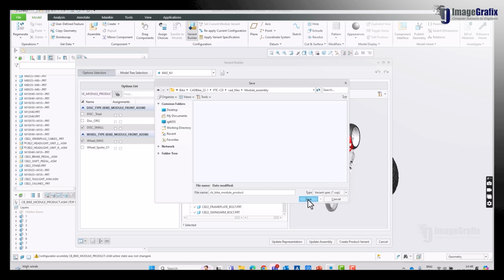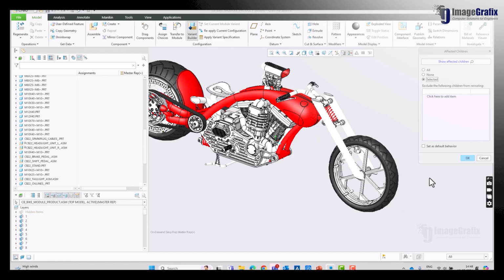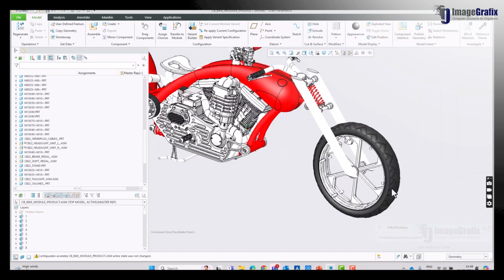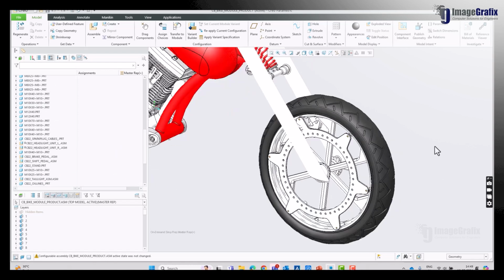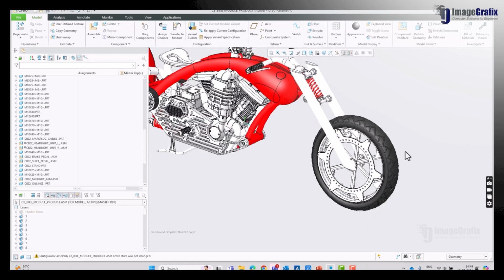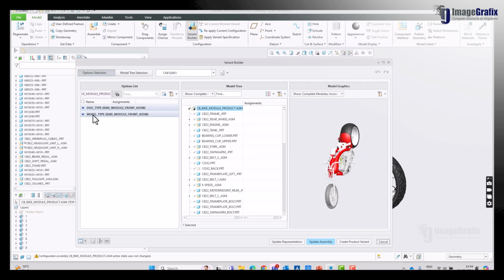Now let me update this assembly and say yes, and here it is. Now this is what I wanted to choose between the options. I have chosen it. That is the variant I can build out of this.